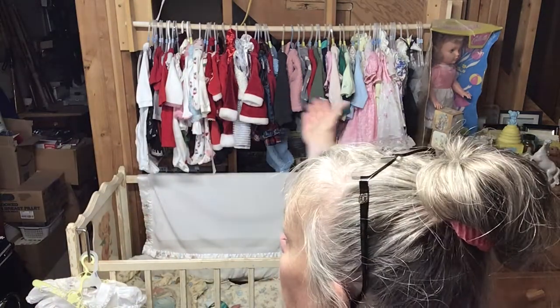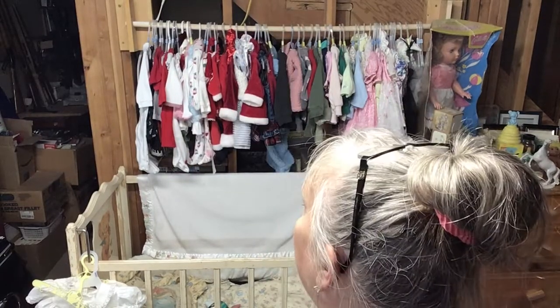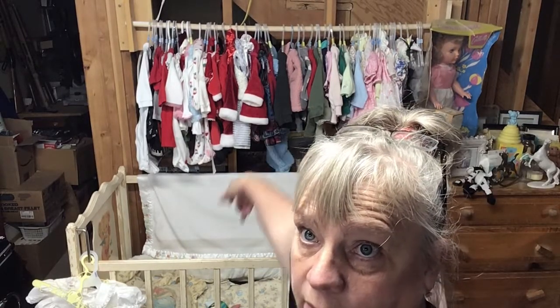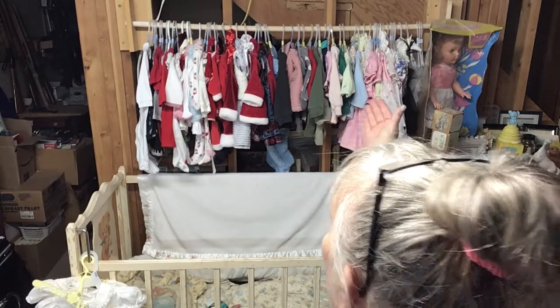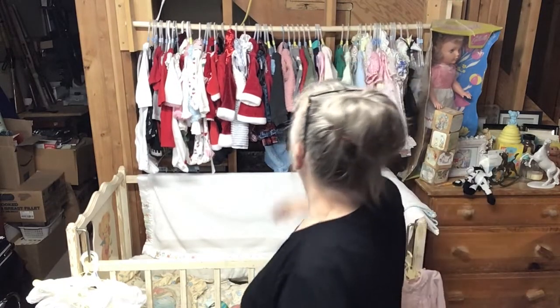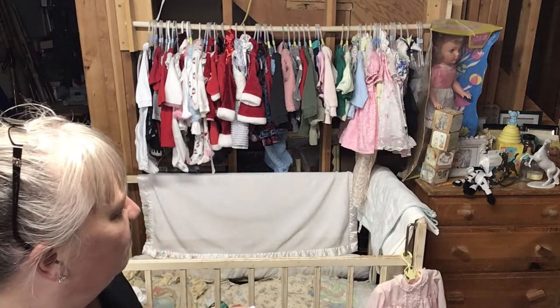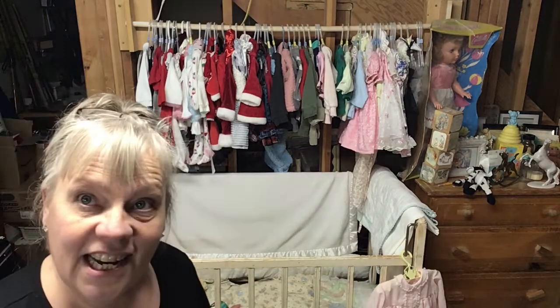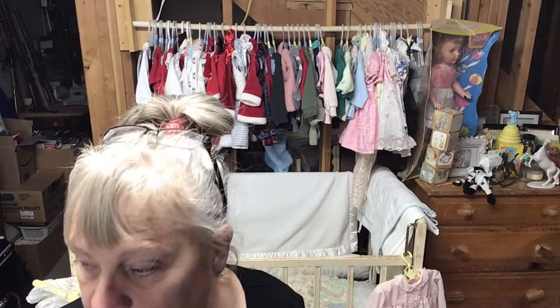Beautiful, beautiful, beautiful! I didn't paint it, I didn't do anything — it matches the rest of down here. It's wood, so it holds that. Now I may come down here tomorrow morning and have everything fall off. If that happens I'll have hubby make something to hold it up in between, but hopefully it'll be okay. I can take a piece of string and wrap it around. Anyway guys, isn't that pretty? He did a good job for me.